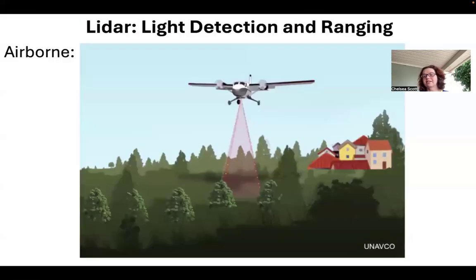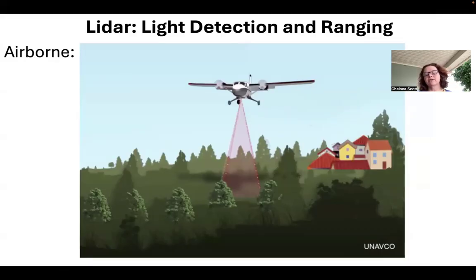One of the data types that I use the most is called lidar, and this stands for light detection and ranging. And here's an image of airborne lidar. So here we have an airplane that is emitting laser pulses, mostly in near infrared, sometimes in green light. The airplane will send out these signals, and they will then bounce back off different features at the ground surface. For example, trees, houses, and the bare earth ground.